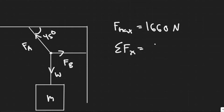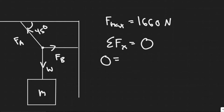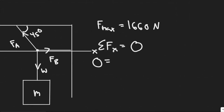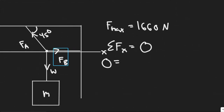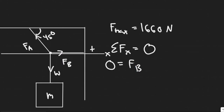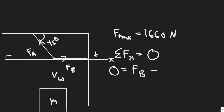The way we do it is: sum of the forces in the X equals zero, because this is a static problem — therefore all the forces must equal zero since the system isn't moving. Adding up the forces in the X: we have the X component of FB, which is along the X-axis, and then we have the X component of FA. The weight force doesn't have an X component, so we can ignore that. FB is going to the right, so it's positive; FA is going to the left, so it's negative.